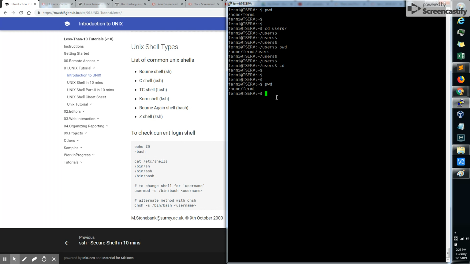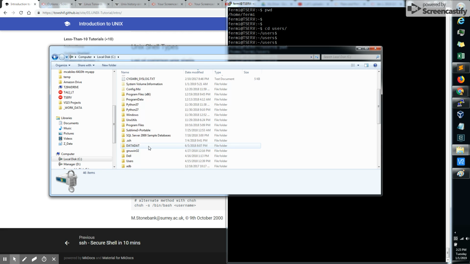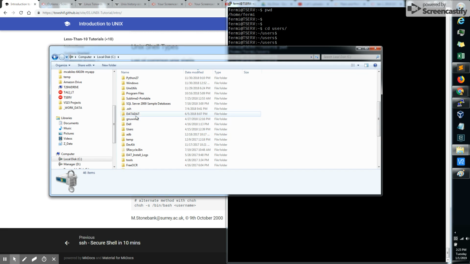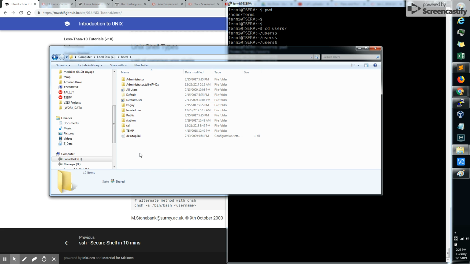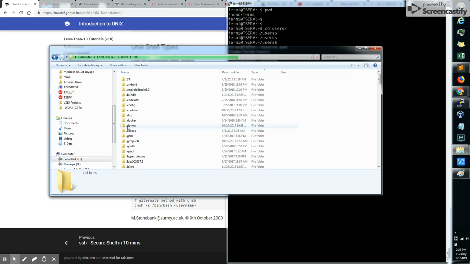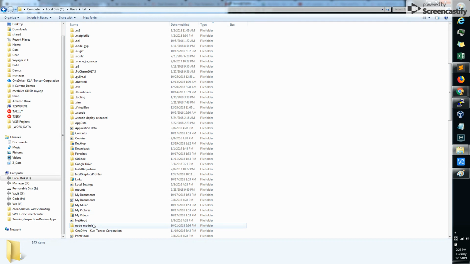So basically, if you look at a Windows type environment, there is a folder called Users, similar to home. Each user has a directory. If you go to the Windows C drive, you will find a Users folder, and inside that you will have the list of all the users that have an account on this computer. Right now my account name is Tiali, and if you go inside this folder, you have access to all the folders that are there for me.